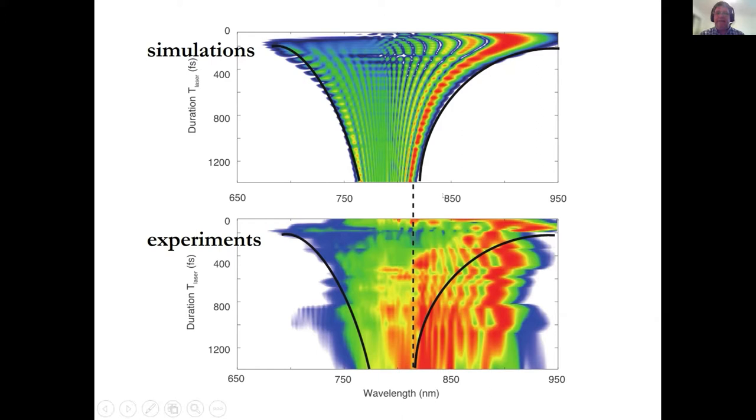While in the experiments, even though we stretch the pulse up to a picosecond, we see more or less the same spectral broadening. I want to mention here, to make it clear, that as I change the pulse duration, I change the pulse energy to maintain the peak power the same. So this was a big surprise. How is it possible that with a sub-picosecond laser, we can obtain massive spectral broadening from nitrogen?